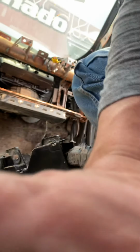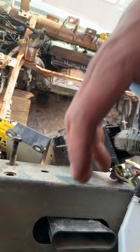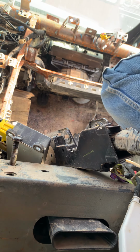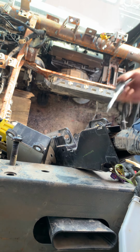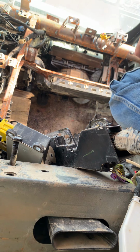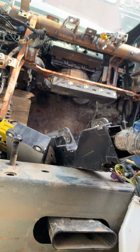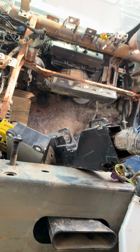So, I wish I had some music for you guys. And the view is that. Okay, so here we go. Man, found my screwdriver. So now, put this one here.